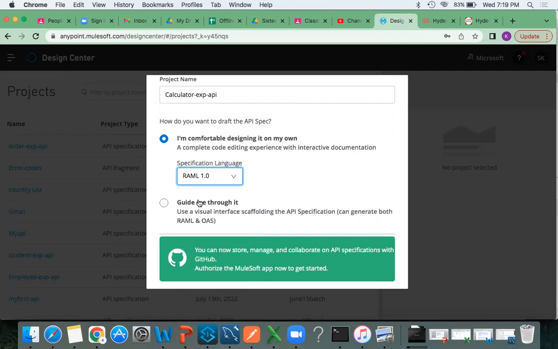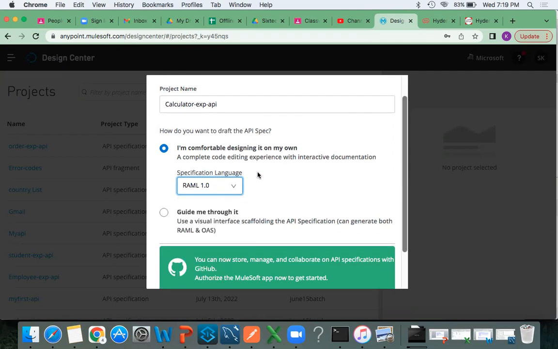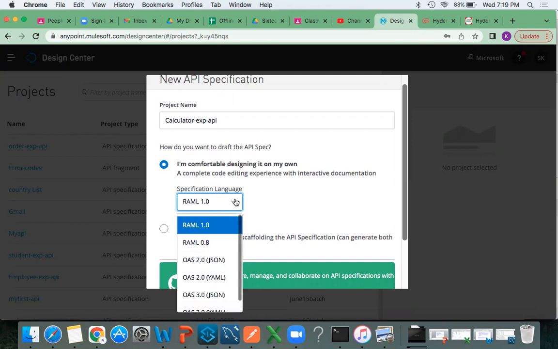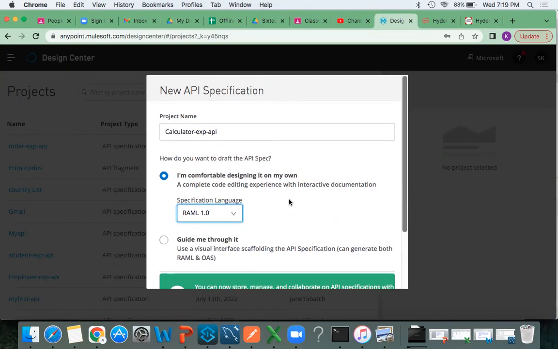So let me select this, and this is the interview question, guys. Try to prepare an answer for this, and this is your today's task as well. You have to prepare an answer for RAML version 1.0 and 0.8. If you are working with any foreign clients, other than India, wherever you can see this 0, you can pronounce it as O.